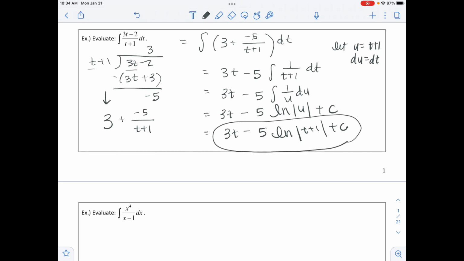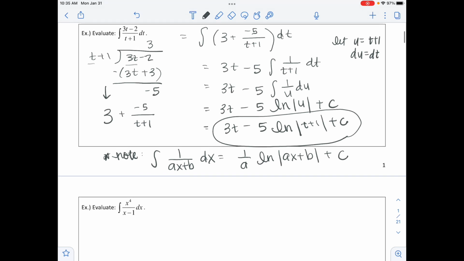And you might have also remembered a few things. A little note down here is that I used u substitution to show it. However, the integral of 1 over ax plus b dx is equal to 1 over a, the natural log of the absolute value of ax plus b, plus c. So a little bit you can either remember, or you can go through that u substitution and easily arrive at the same answer.